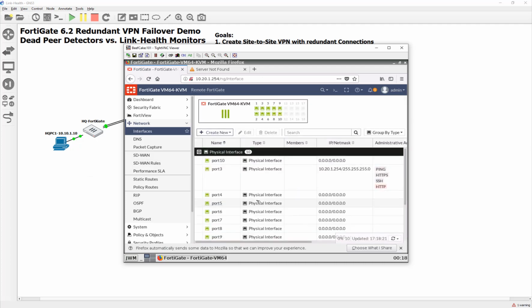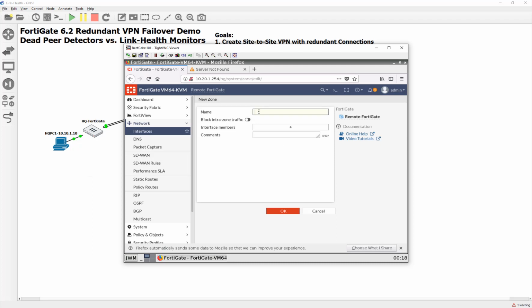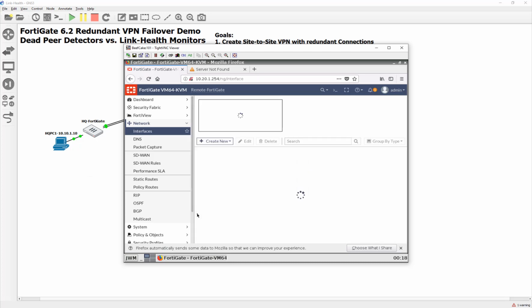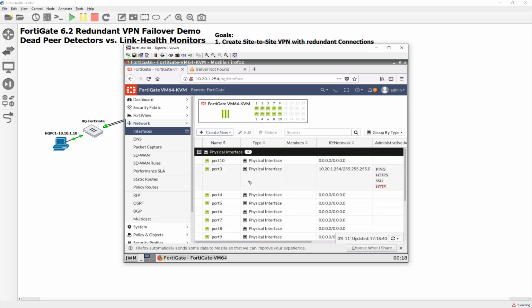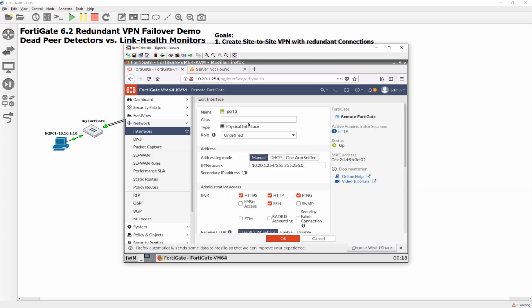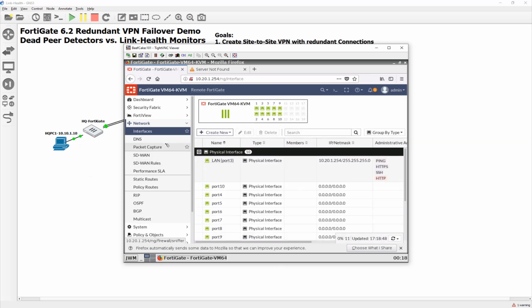All right. And then once again, I'll do a zone just to keep the firewall policies down. So WAN zone, zone, whatever. All right, here we go. Okay, cool. All right, now we got to tell, okay, fine. It bugs me so bad when people don't give aliases to their interfaces. All right, there we go.